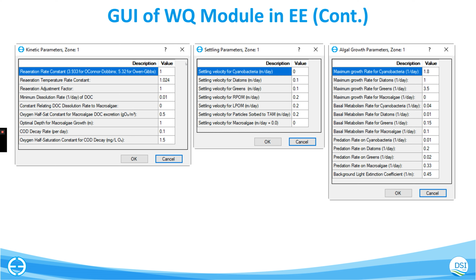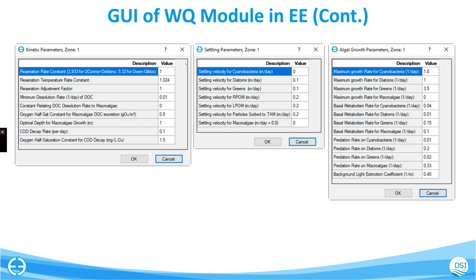If you're simulating COD, these numbers down here are ones you might be making a lot of adjustments to. But if you're not, then you're probably more focused on the reaeration approach and coefficients for the different zones, if you've got multiple zones.